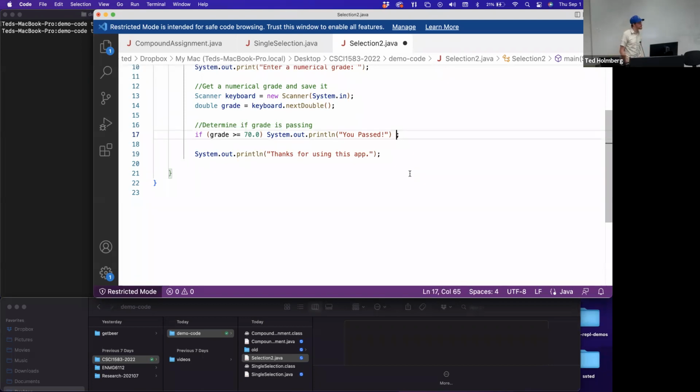Where this would be a single selection, because we have an if, and then we don't say what to do if the if is false. So if we don't give it a false set of blocks in an else, then it ignores that. Or if I use that keyword else, I now bind that else to the if. The reason why I keep bringing that up is, let me show you what is not legal, but something that's very common with early developers.